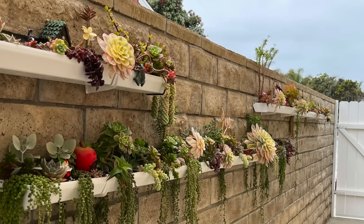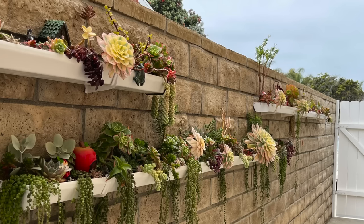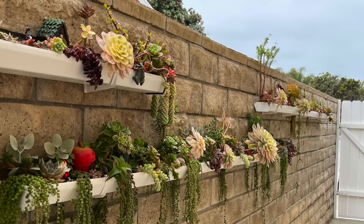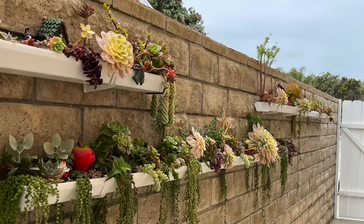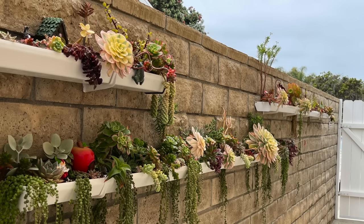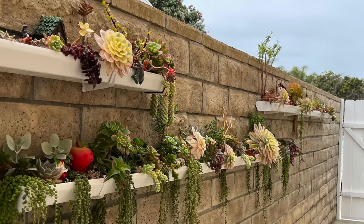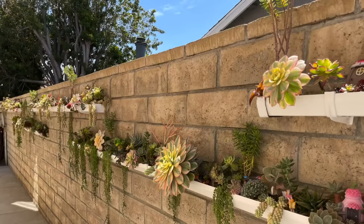Next is Robin in Santa Clarita, zone 9. This is showing use of vertical space rather than planting in the ground, because there was already a concrete sidewalk four feet wide. Using wall space and putting planters on it is a really great way to soften up an area. They used rain gutters - inexpensive, popped holes in them, put cactus mix in, and planted cuttings of succulents. The color palette is soft - there's a kiwi aeonium with that apricot, peach and yellow in the leaf which mirrors the wall color, and euphorbia fire sticks right behind it. It's north-facing so the succulents won't be super brightly colored but they look beautiful.